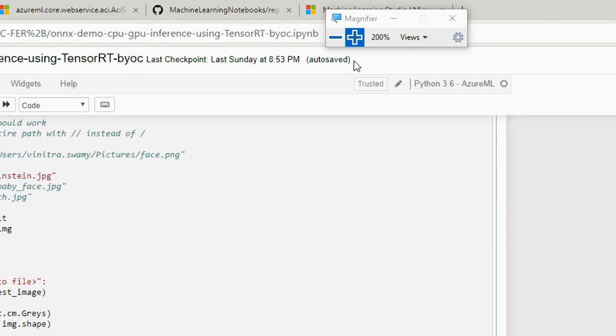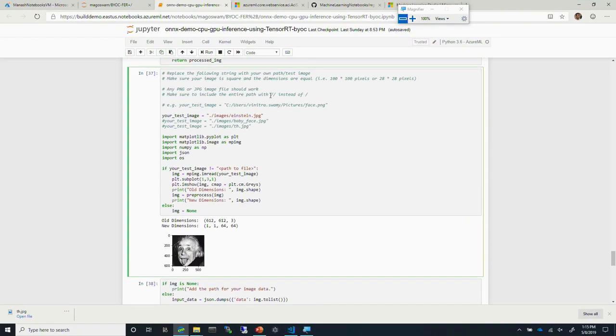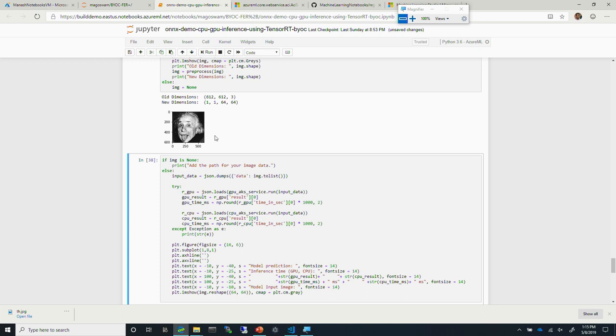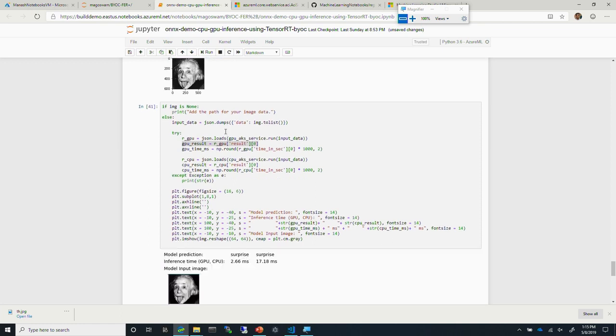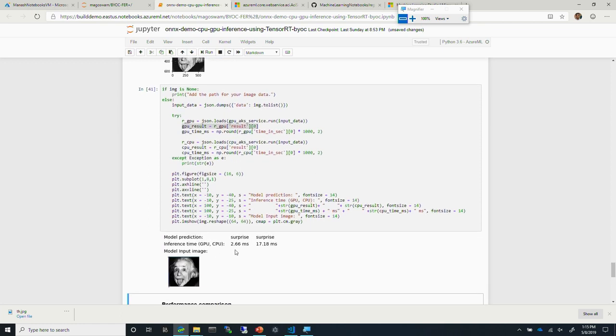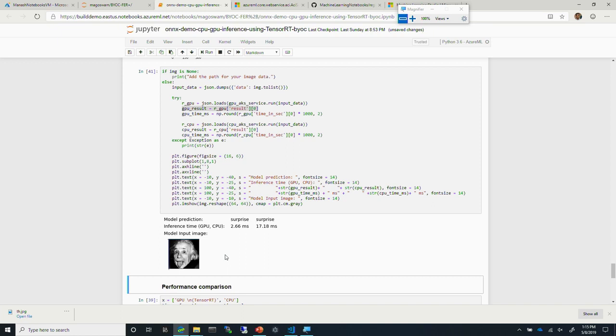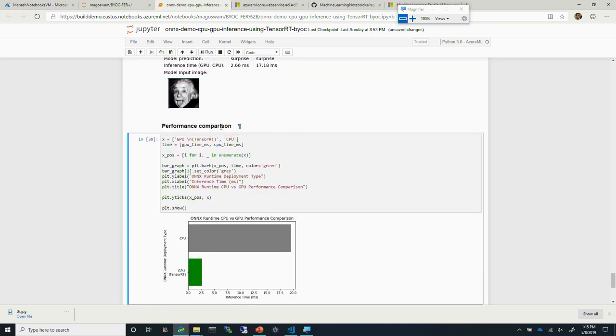So here in this cell, and I'm going to zoom out so that you understand, I preloaded a couple of images in my workspace, and I'm going to run this cell to show you what the pre-processing step detected. Okay, that's a face. Now we have cropped the face, and I'm going to run this in my GPU as well as in my CPU in this next cell. So when I run that, it sends the image to that endpoint, and I see that, no surprises there, that emotion was a surprise, and you get the inferencing latency across GPU and CPUs. Here's a quick graphical representation of what the performance was.